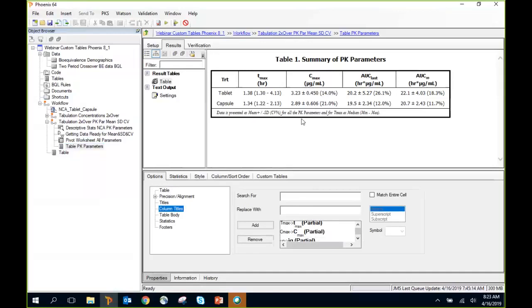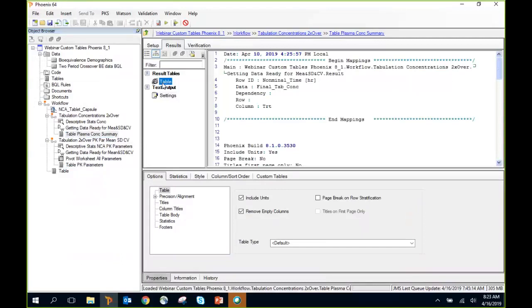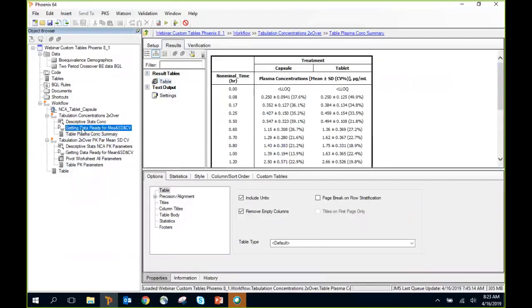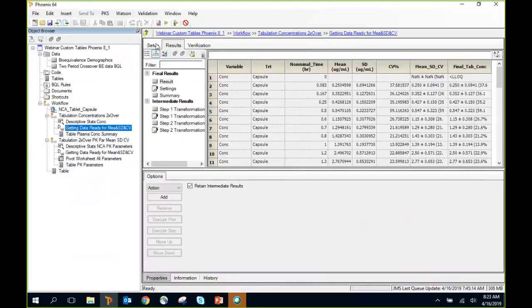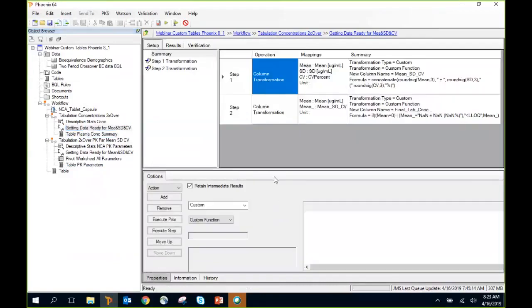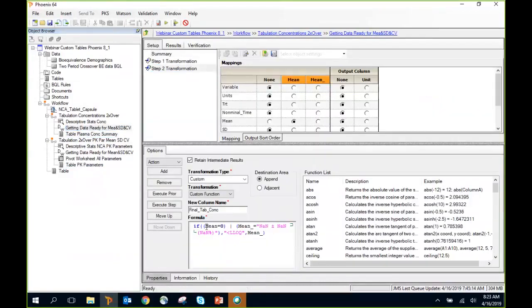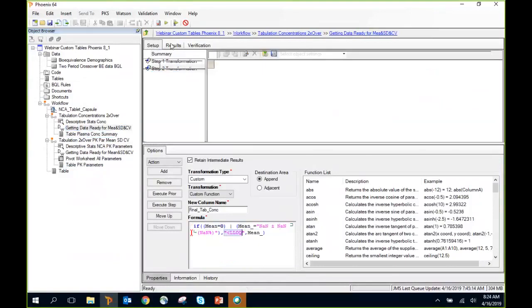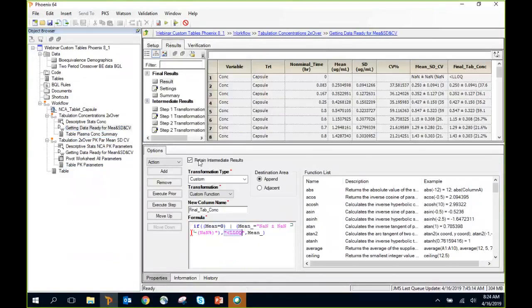So I hope this makes sense. It's very similar to use concentration for the concentration tabulation. I've also used descriptive statistics, a data wizard with concatenates and if statements to create this type of table. Let me just show you very quickly this if statement here. It's the one that I showed in the presentation, just as if the mean is 0 or is equal to this expression, then present it as less than LLOQ. So it's the same tip, using concatenate and using if in a data wizard to then do the table.